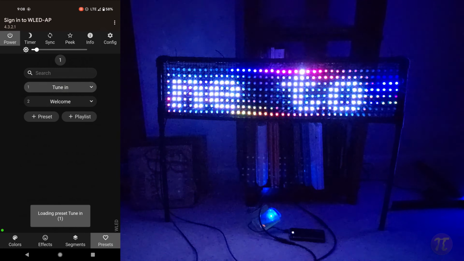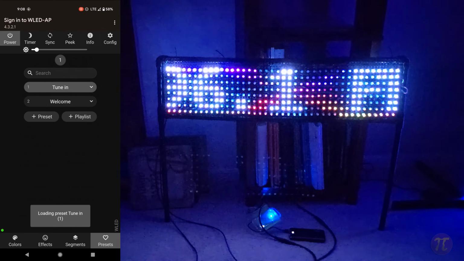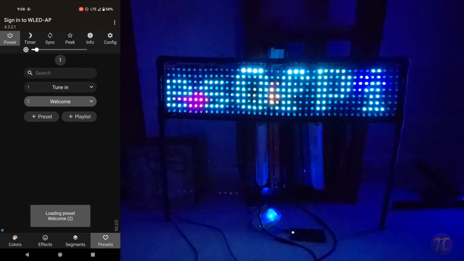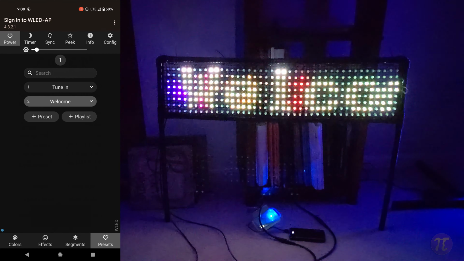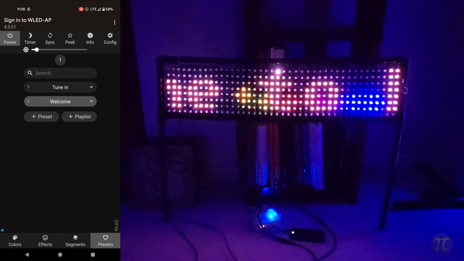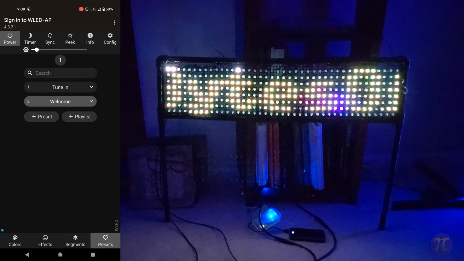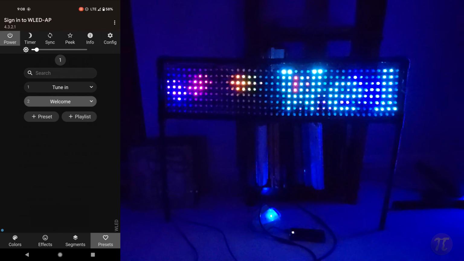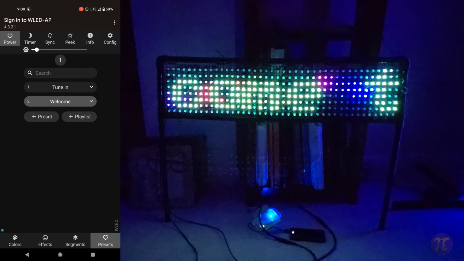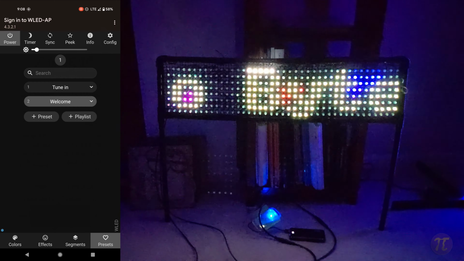I also wanted to show you the different patterns. So here's one pattern, the tune in, or I could do a different, rotating release of saying welcome to Bytes of Pi, or I could create a playlist and then rotate between these two different settings. This is perfect for the scrolling sign that I want to run standalone without having to use an additional tool like xLights to send information to the matrix. Now let's take a look at how to pull this off.